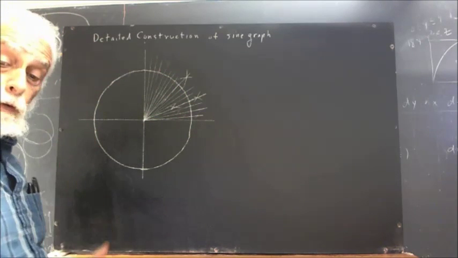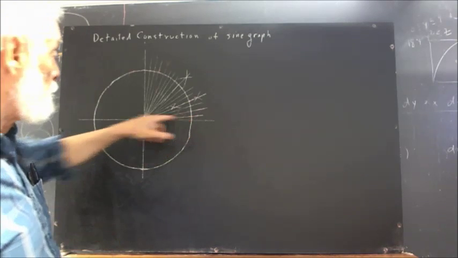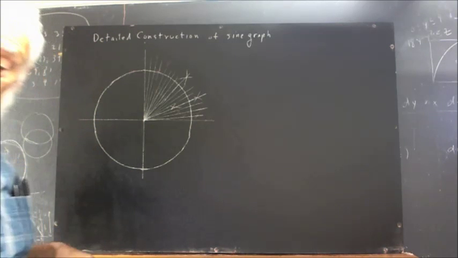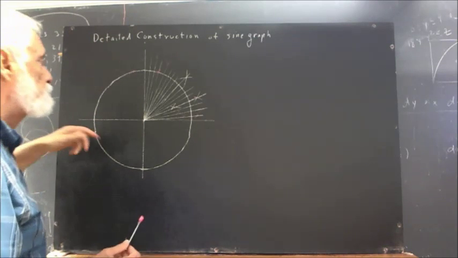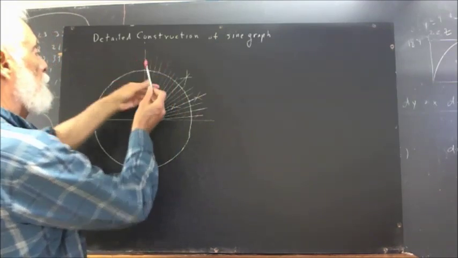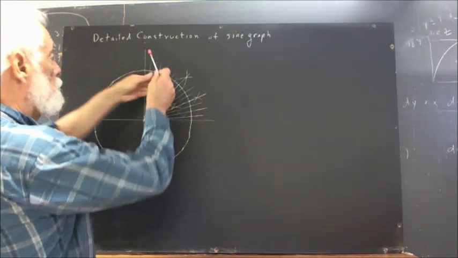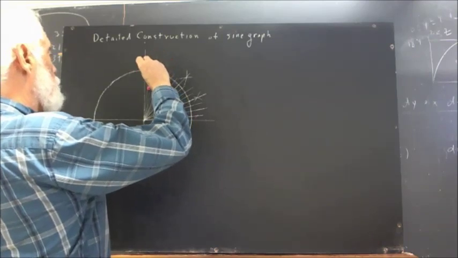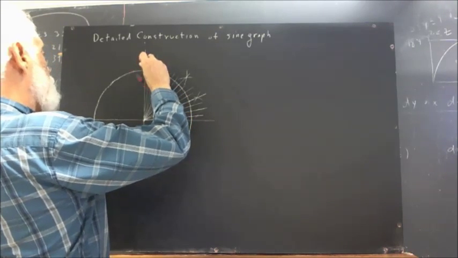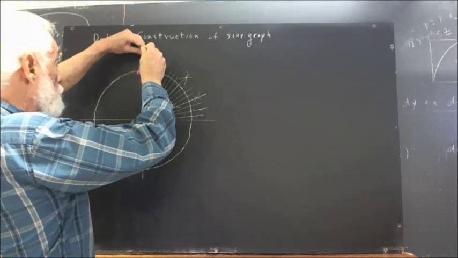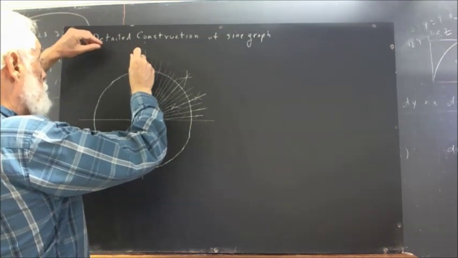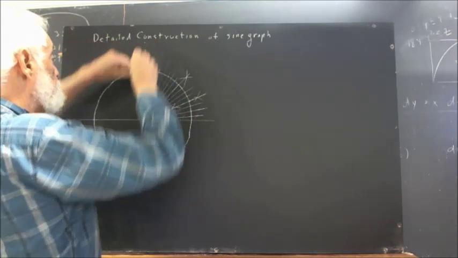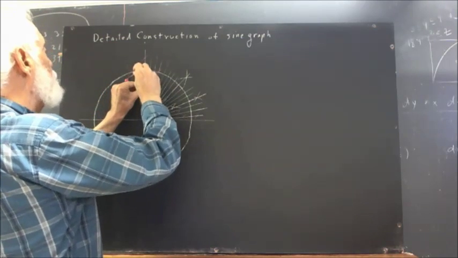Now, as you know, to get the graph of the sine function, we have to project these points, excuse me, onto the y-axis. So, how do we do the projection? Well, I'm going to choose this point here, this point on the circle. And I can make an arc here and here. I've already done this just in case the chalk falls off of the compass, which is reasonably likely. Okay, now I've just drawn these arcs.